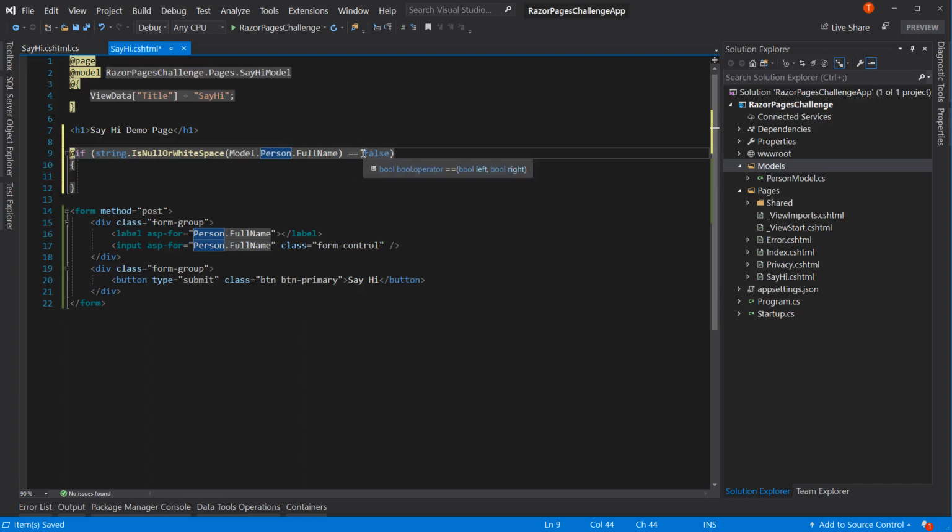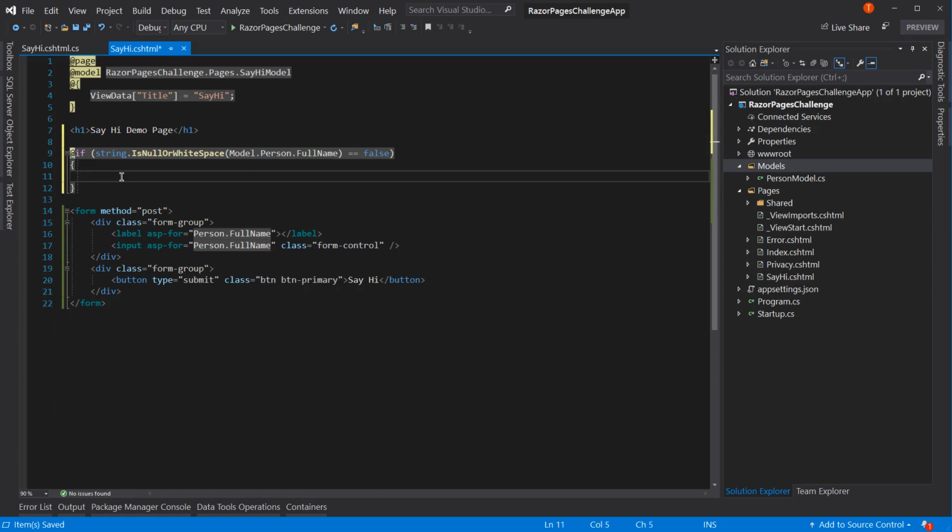Now I did equals false instead of putting the bang in front of string, the exclamation point. And this reads a little more clearly, I think, but it's up to you if you want to do it that way or not. But inside it's if, and notice the at symbol in front here. That's the Razor syntax to say, okay, I'm going to do C# now. And now I can do the C# statement.